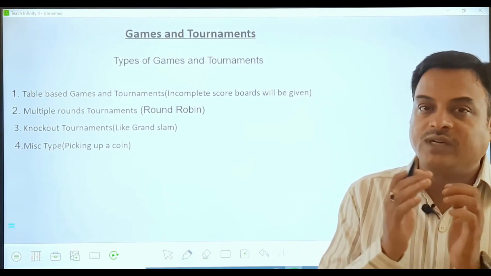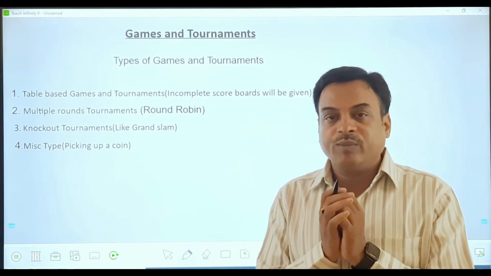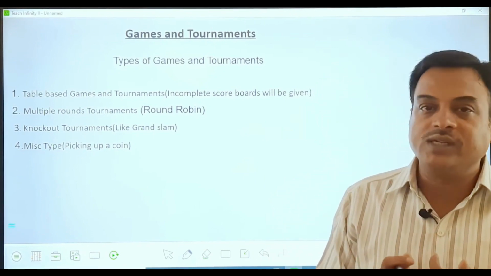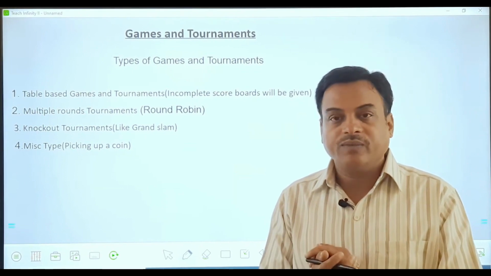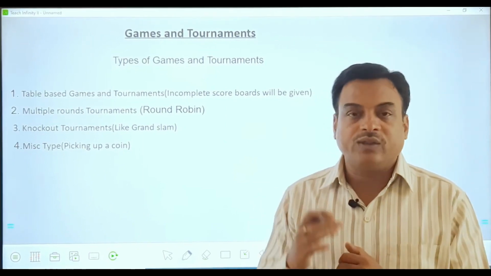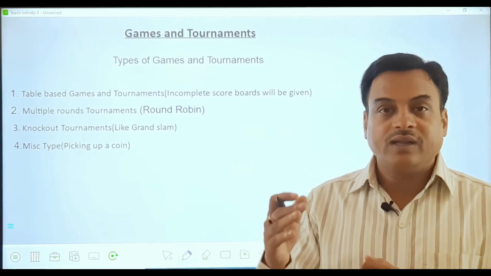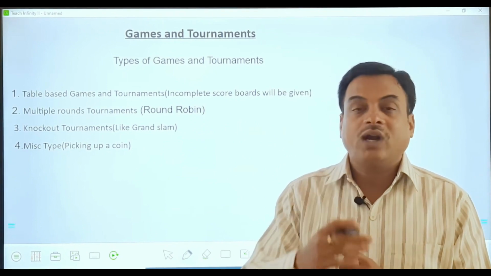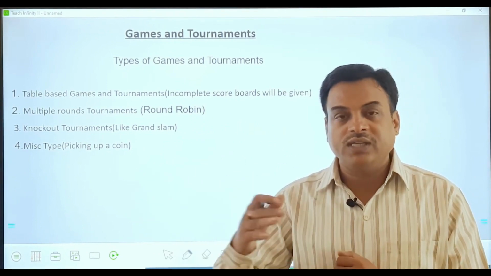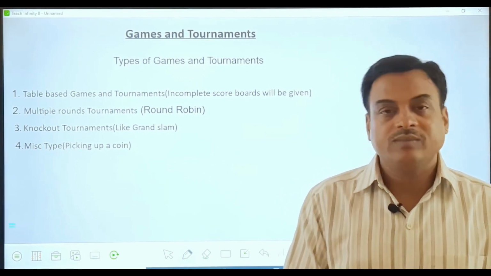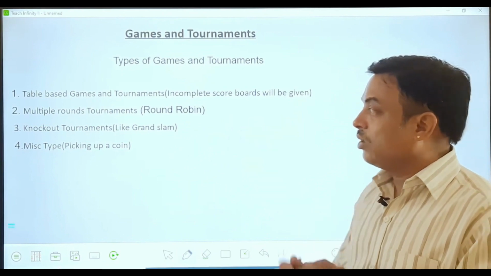Now in this there will be certain rules set. A match is conducted between 2 teams. If a team wins it will get 2 points, if it loses it will get 0 points, and if it is a draw there is 1 point. This will be basically an elimination round. On the basis of the points scored by the team, you will be qualified for the next round. The next round can be a quarterfinal, after that a semi-final, after that a final. Quarterfinal, semi-final and final can all be knockouts, but the first elimination round will be based on the point system. That is called multiple round tournament.